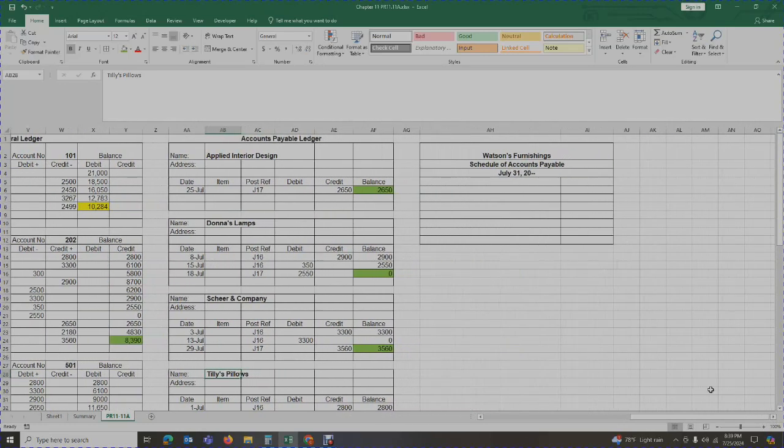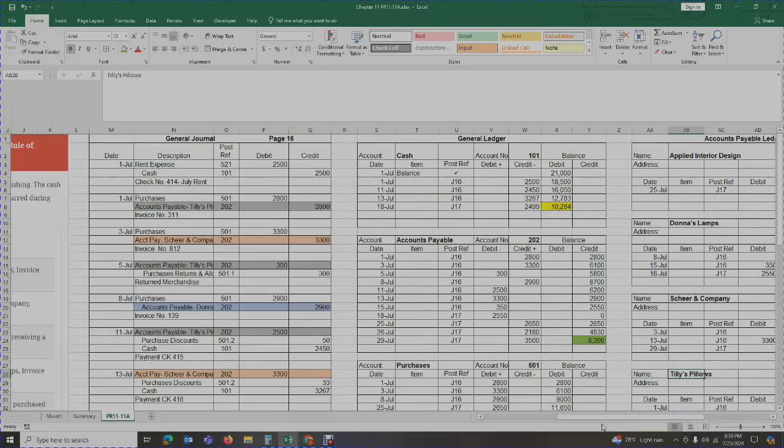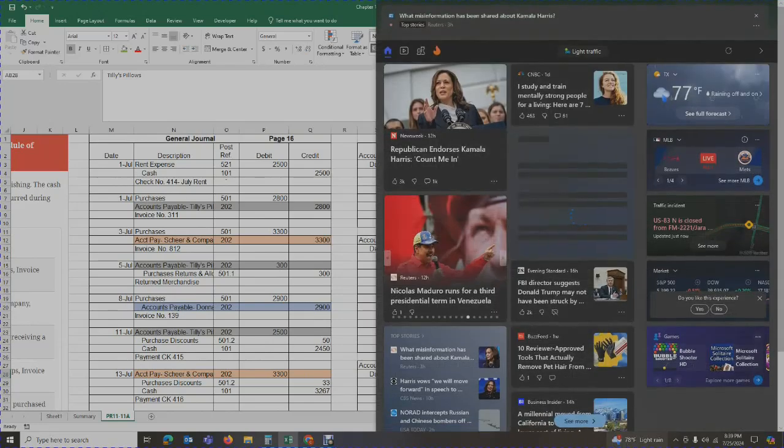Now we are going to prepare. This is too much information for management. We must remember that managers are not accountants. If we give all of this information to your manager, he's probably not going to know how to read it. What is this?